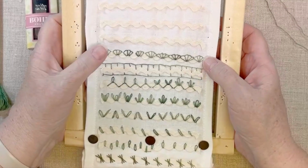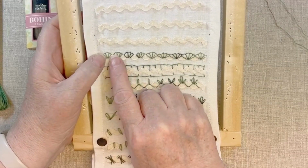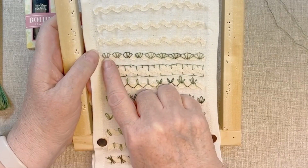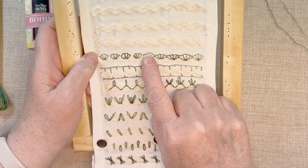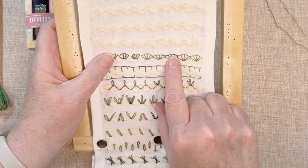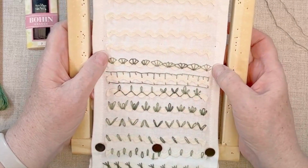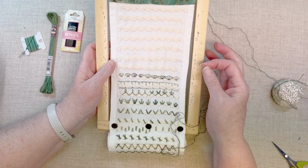Now you can see the two different ones. You'll notice they've got 4 spokes but 3 spaces, and they're detached from one another. And then we did 5 spoke or 4 space buttonhole, but these are all attached together. And so they each have a slightly different appearance. We're ready for the next one.